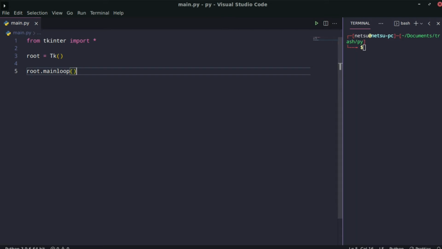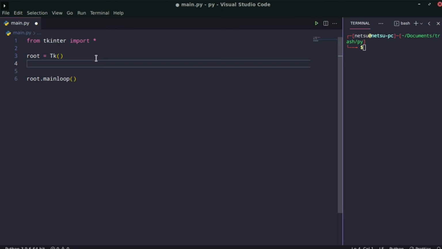So today we will be talking about frames. You can think of a frame as a section within your application. So you have your app window, but you can only use either packing or gridding. What a frame allows you to do is to grid within a pack or pack within a grid, and it just allows you to make your entire application more modular. Now this may all be sounding like Chinese to you, but don't worry, we'll be getting into that.